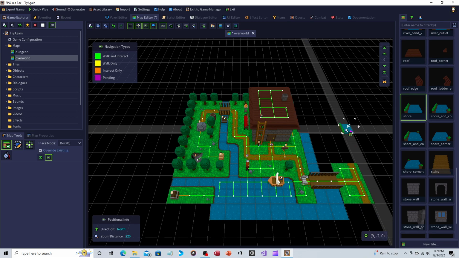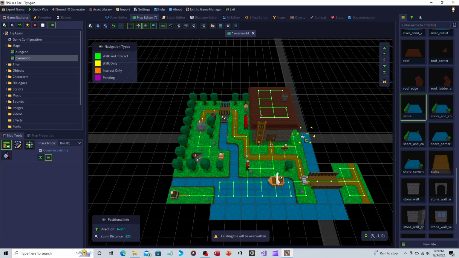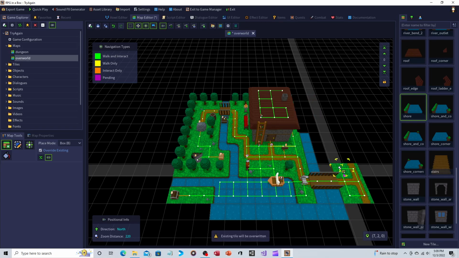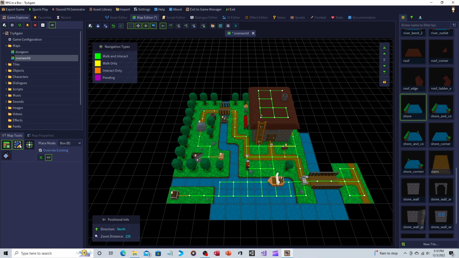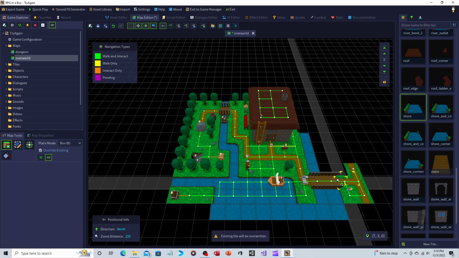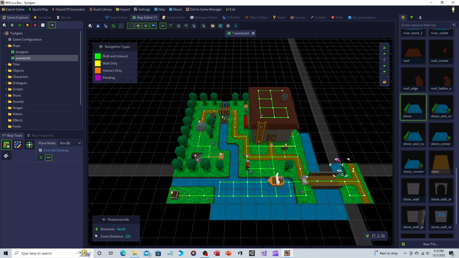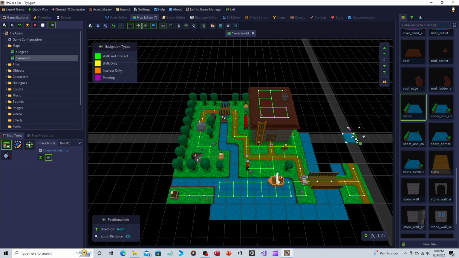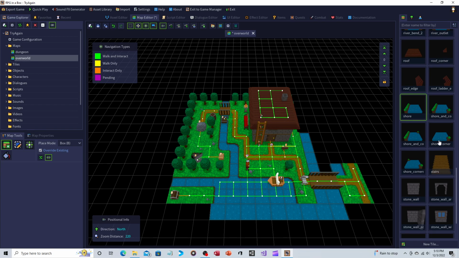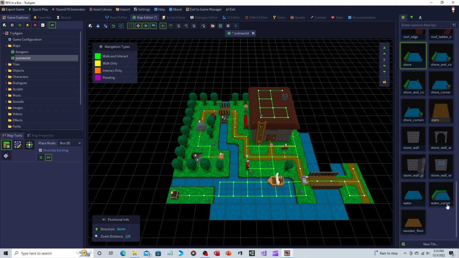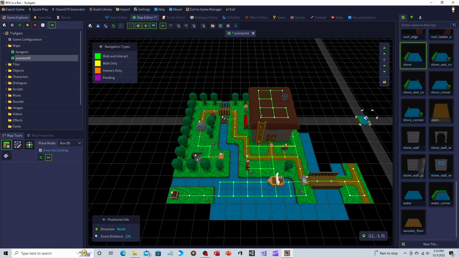I think the reason why you'd want to do that is because if you don't, there would be a gap here. So that means I'd probably want to do the same thing on this side. I'd want to click on edit, and then I would want to do shore, but in this case I want to rotate it. Even then, there may be a shore that has another side to it. We'd have to take a look. Like water corner, that might be the better choice, but that's okay.